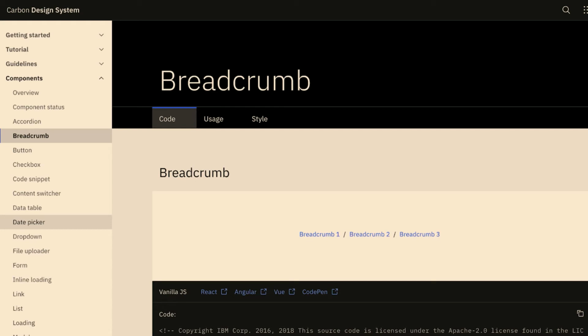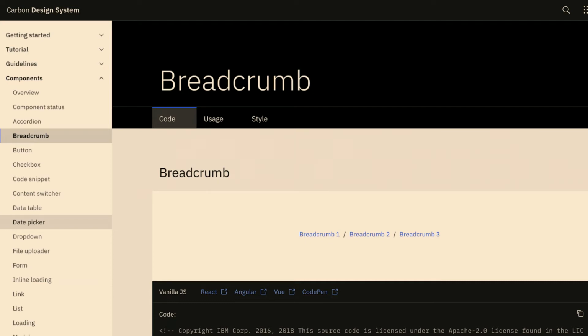So this is one of the pages on the site, and I wanted to show you this because this is the page on the site that ties you most directly to a pattern library. So there is the idea of components. This is actually the components listing right here that I'm on, and it's showing you a breadcrumb component. So it's showing you what that breadcrumb looks like in IBM's style guide and their pattern library. It's showing you some code. You can see that they use a variety of code languages in their systems: React, Angular, Vue.